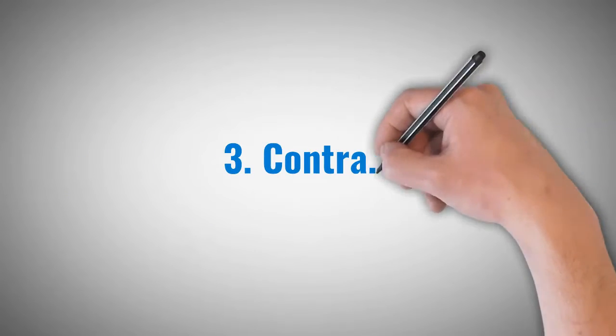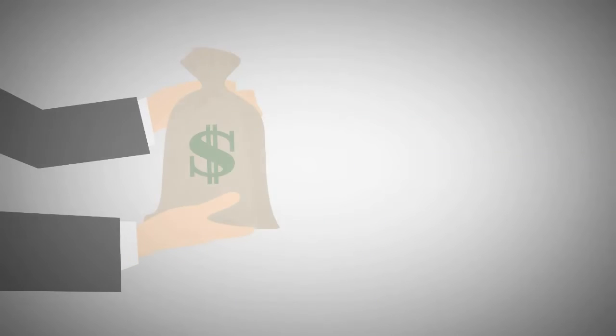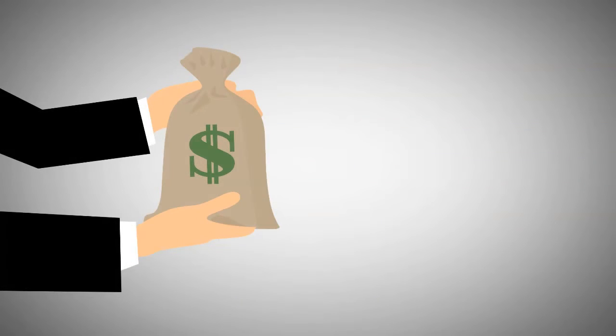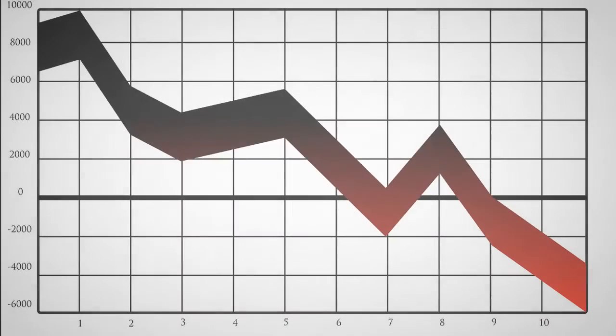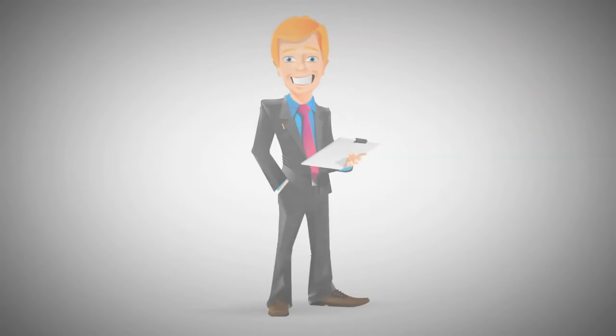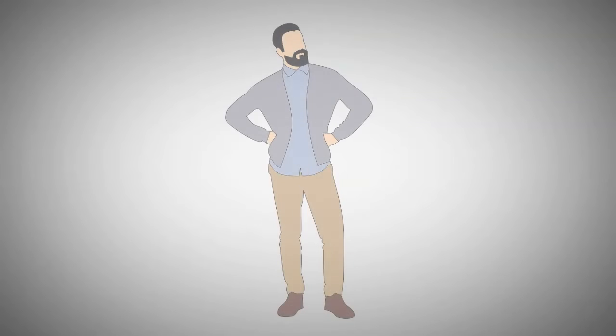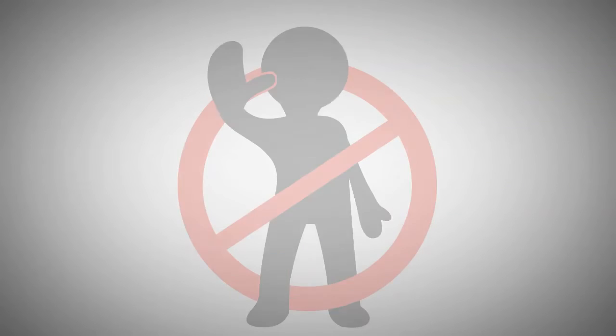3. Contra. There are two main contra assets, accumulated depreciation and allowance for doubtful accounts. Contra accounts are considered assets, but they reduce the net amount of the main asset that they are related to. Accumulated depreciation is the total amount of depreciation that has been charged off of the asset. Allowance for doubtful accounts is the ARs that you have written off because you don't believe they will ever be paid.